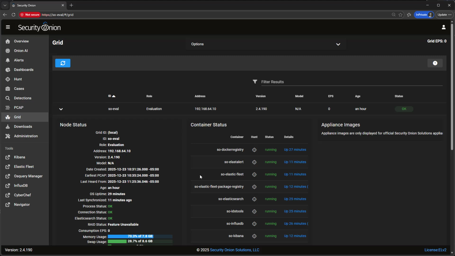So to summarize, we took the installation from the last video and went through all of the steps to set up and configure our Security Onion node. Next session, we're going to replay some network traffic into this node and explore the analyst tools that are available in the Security Onion platform.